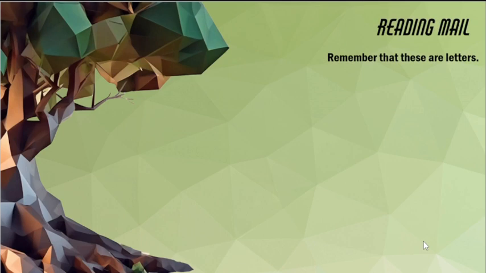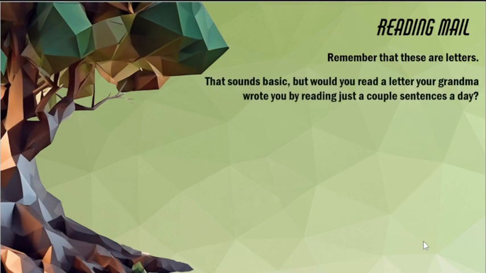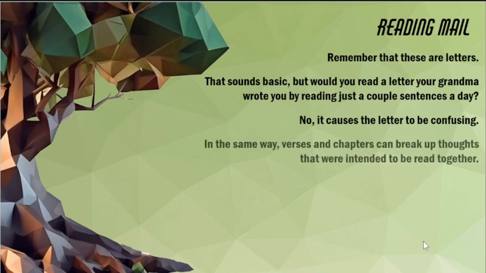Next thing I want you to remember, so we've moved on past context, is that you are reading someone's mail. These are letters. Remember that they are letters. And that sounds like a very basic point. But would you read a letter that your grandma sent you by reading just a couple sentences a day? Or would you sit down and read the entire thing? And no, you would read the entire thing, because it causes the letter to be confusing and disjointed when you read it just a little portion at a time. And so, in the same way, verses and chapters can break up those thoughts that were intended to be read together. So, let me give you several tips to help with this.